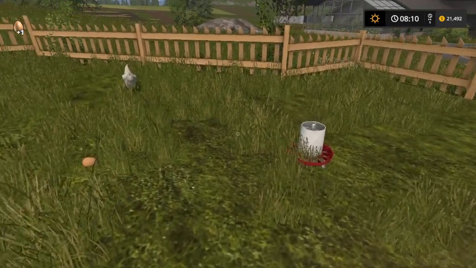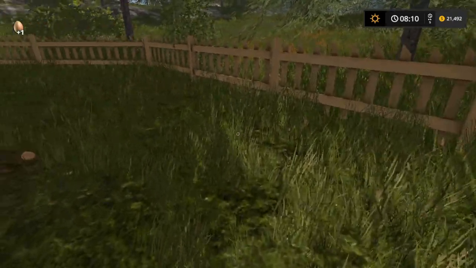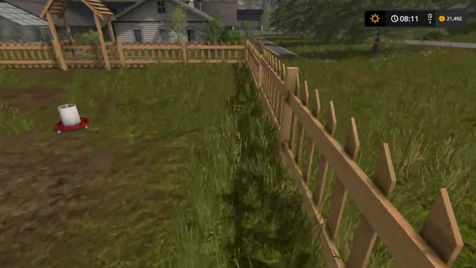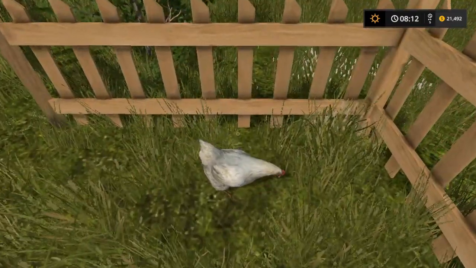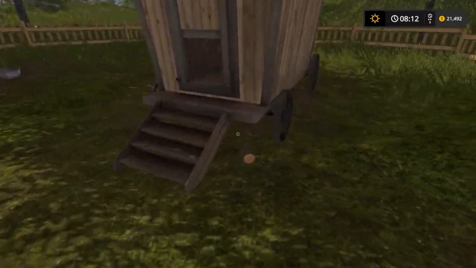Alright, we got that egg. Got that egg. Got that egg. And that egg. Let's check the corners. Any hidden eggs? No. Let's check these corners. You got any, Miss White? We'll call her Miss White. Henry? There's an egg over here you didn't tell me about.